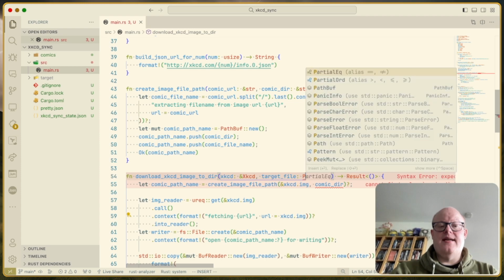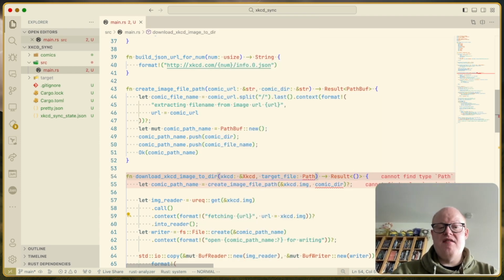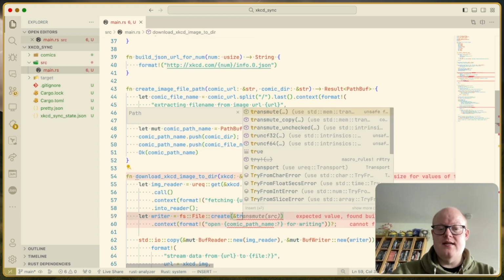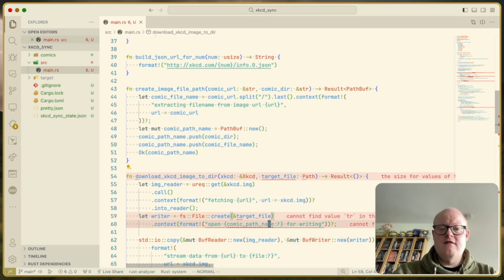I guess I can accept it as a Path, maybe, and I'm quite sure I can make a PathBuf to a Path. Let's see how this actually turns out. So let's remove that, and let's just do something like path target file here, and this one will then be target file.